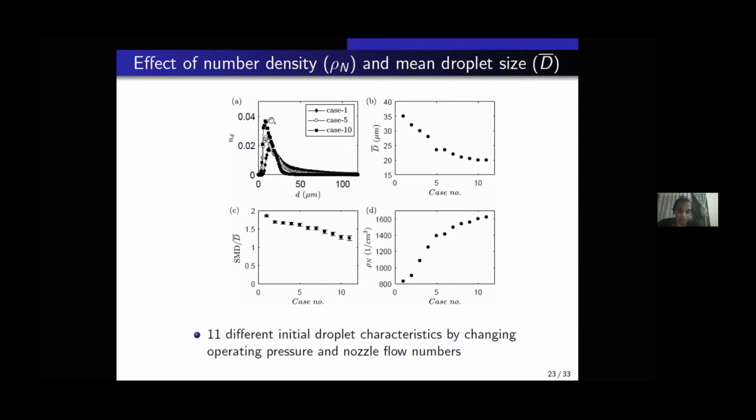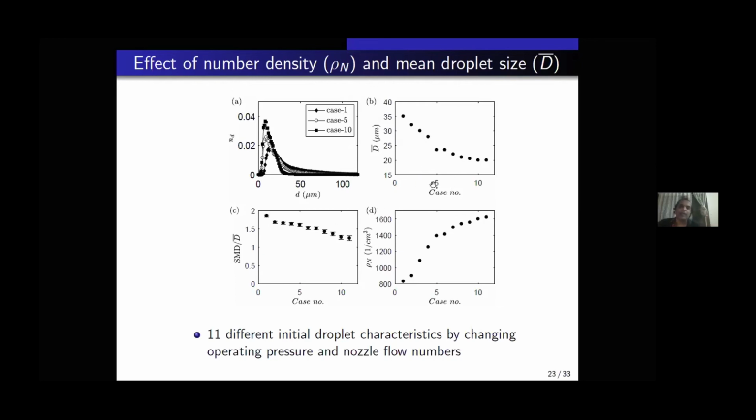And the droplet size distribution is also changing. We choose to quantify the droplet size distribution in terms of a single parameter called the polydispersity, which is the ratio between the outer mean diameter and the mean diameter. So this quantity would be 1 if it was a monodispersed droplet field. And we see that the polydispersity is also changing. But the good news is that it is sufficiently far from 1, or sufficiently polydispersed, across all the cases. So we are just going to say all the cases are representative of a polydispersed droplet field, and the small change in the polydispersity itself is not playing a big role.